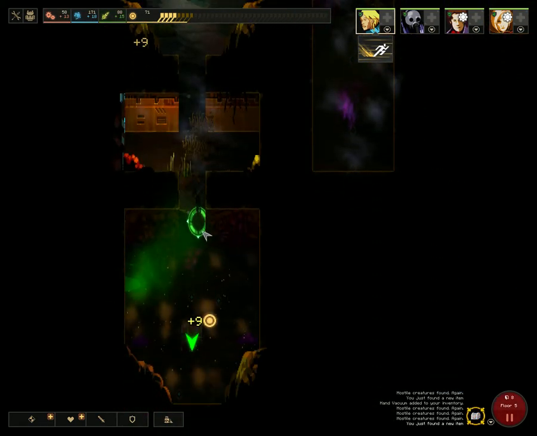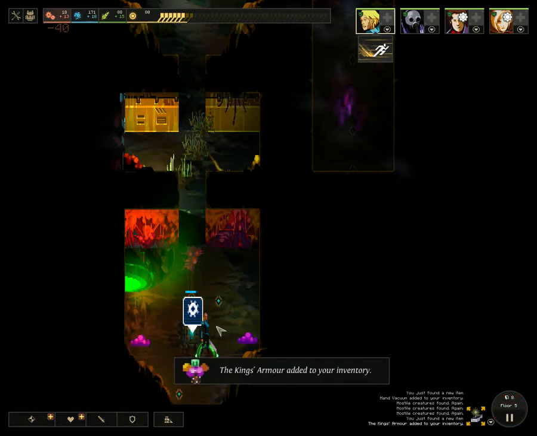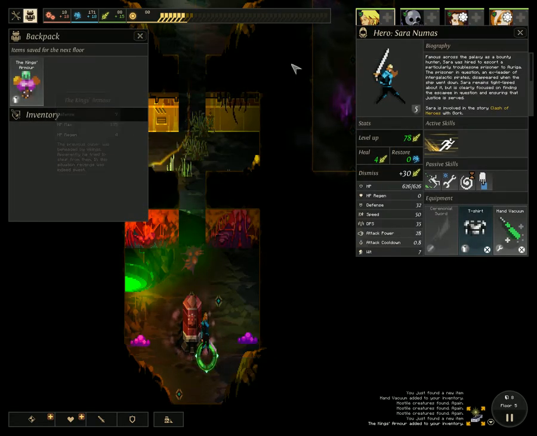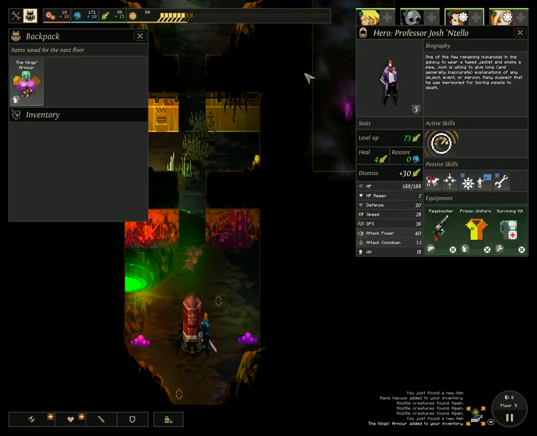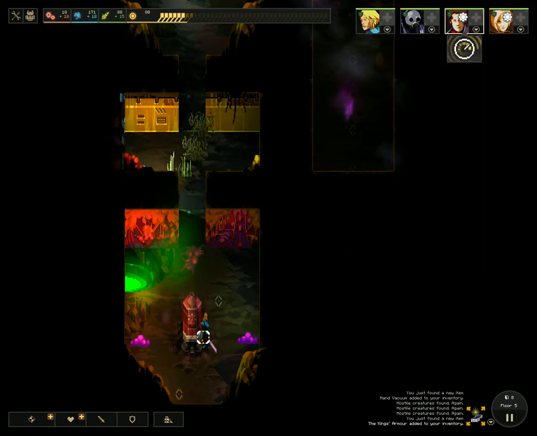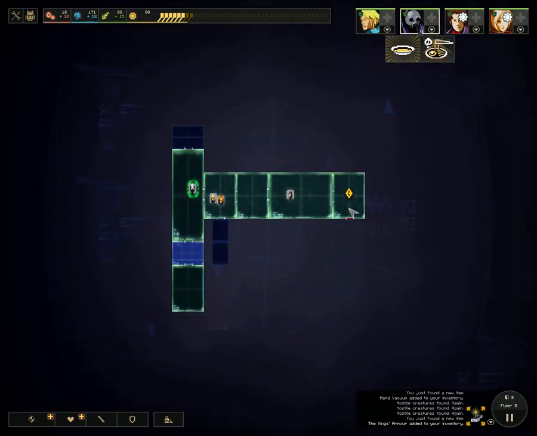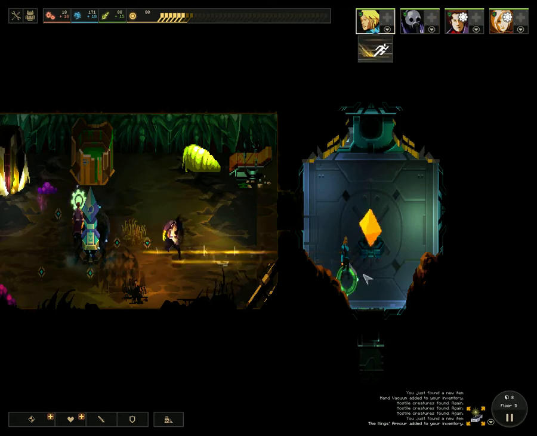Ooh. The king's armor added to your inventory. Speed. Minus 13 defense. That's good in every way for him. So these are defended. Let us go over here. And we still have 2 dust points too.